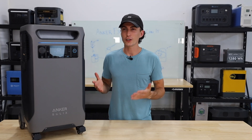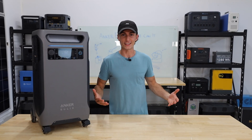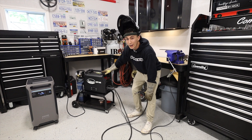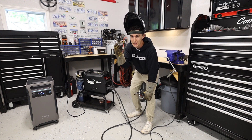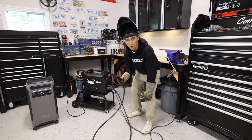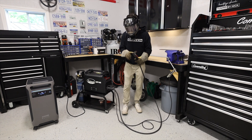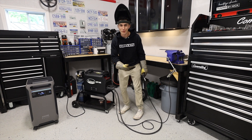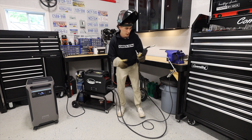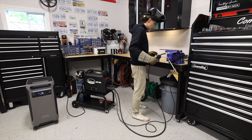This thing can also run my welder — it's a 120-volt welder, and with welding the big thing is surge, since that's literally what welding is. For this test, the welder is plugged directly into the unit with no other loads running. It's using just 20 watts on standby. Starting at the lowest voltage setting while mid-welding, it handled it fine. We cranked it all the way up to max voltage, and other than obliterating the washer we were welding to the piece of metal, it worked.